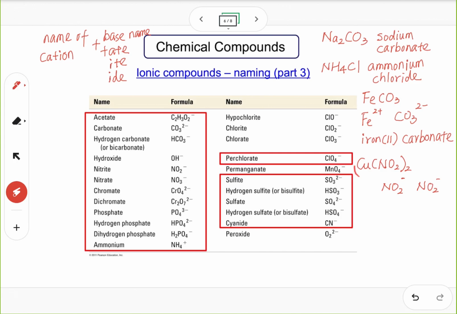Okay, how do we name the compound? Well, if you remember, copper is one of the metal ions that could have more than one charge. Therefore, we need to figure out the charge of the Cu. As I mentioned, you have 2 NO2 minus in this ionic compound. Therefore, the total negative charge would be 2 minus, and in order to balance the charge, copper has to be 2 plus. All right, so when we name this compound, that would be copper 2 nitrite. Okay, so these are the namings of ionic compounds with polyatomic ions.